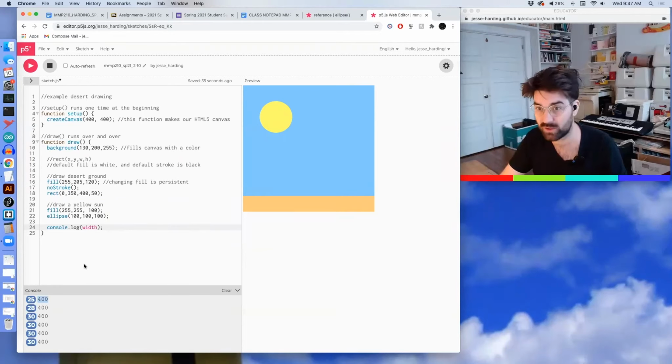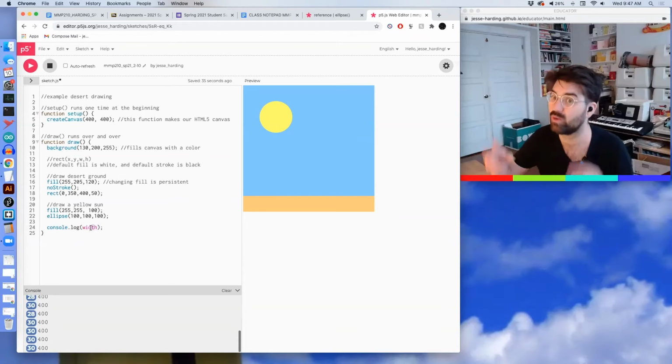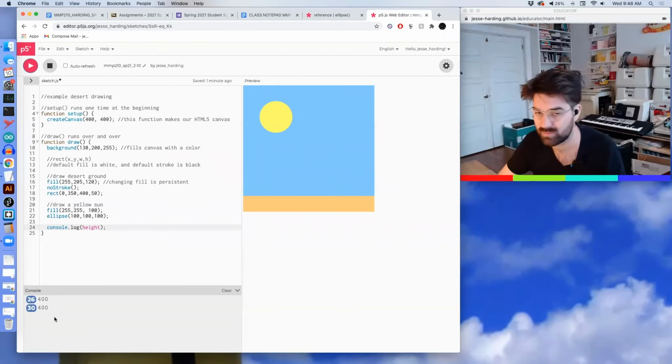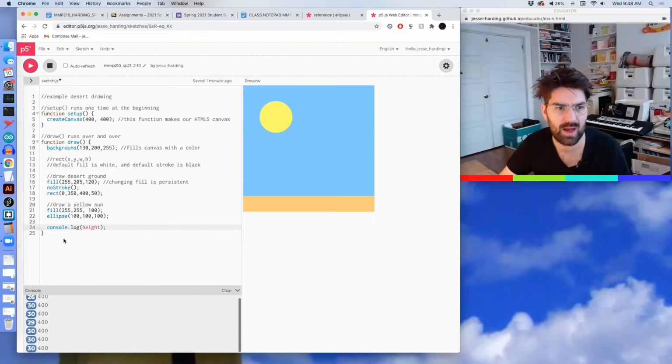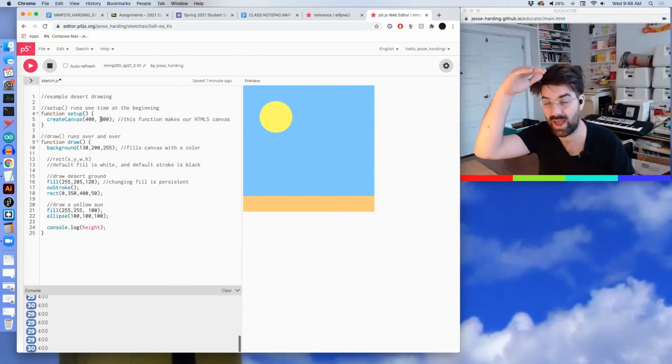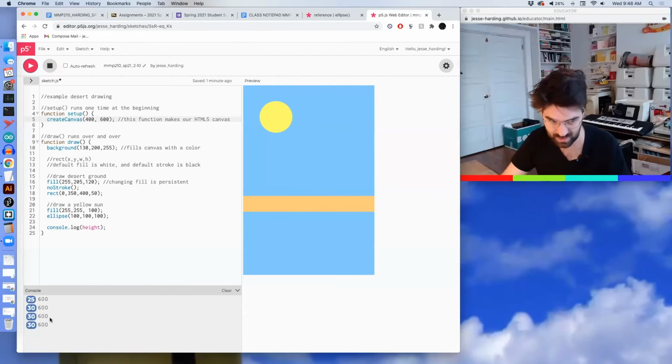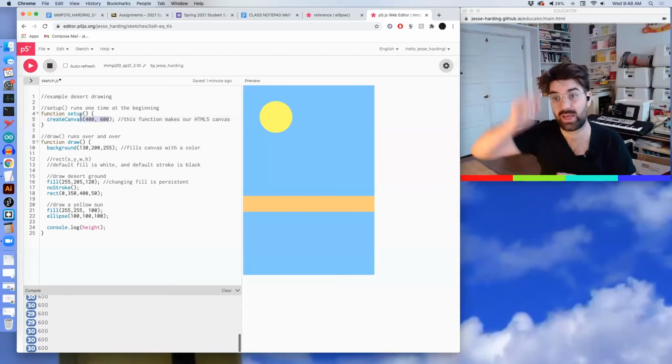Every time the draw function loops, it's printing the value of the system variable width down here into the console. Same as with height. They're the same number because it's a square. If I change these numbers, like if I change the height, the y-axis height here to 600, now it's going to be weird looking, but now you can see down here, our number has changed because this height variable is tethered to whatever the dimensions of our canvas are.